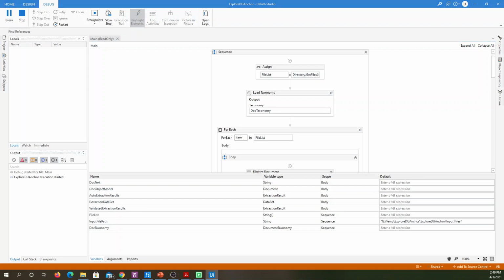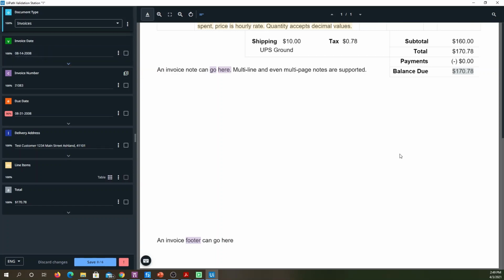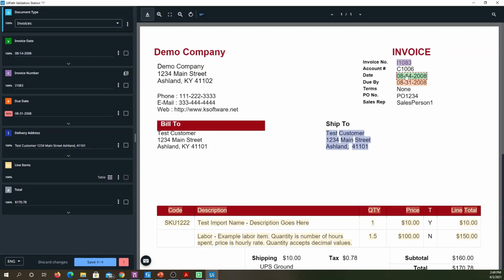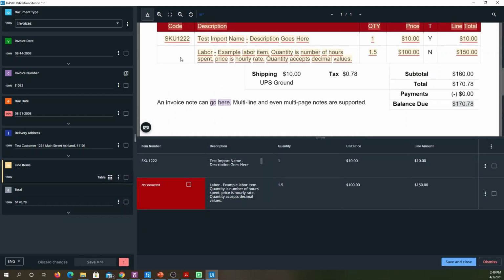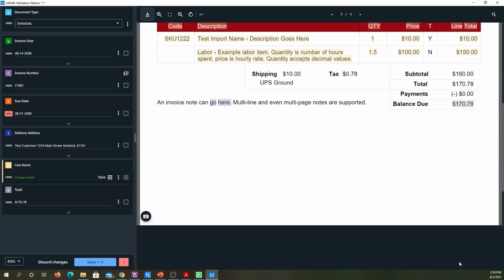Okay, so the validation station for the first document. This is our main document, the same document that we used to create the template. You can see it is extracting the values as usual. Not much difference here, and this is missing. So I'll save it and continue.